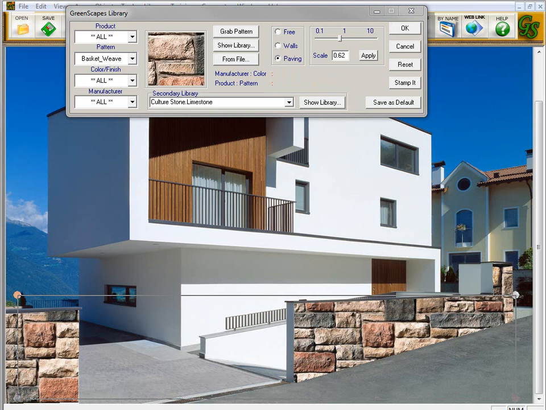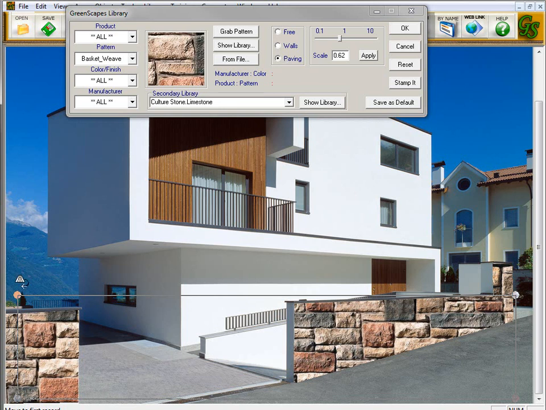Now we're going to cover setting up perspective for walls. Now I have the stone on a pre-existing wall that I've just traced over, and you'll notice there's a big gap here, but the perspective will jump across the gap because they are the same defined area, and that'll be obvious here in a second.